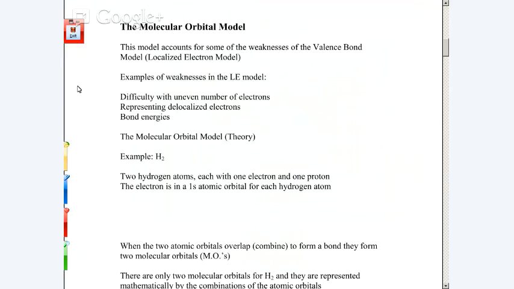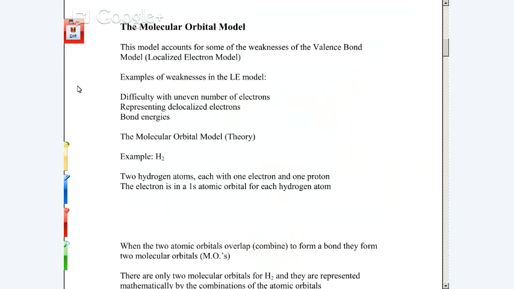Localized electrons means that we're keeping the electrons localized on the atoms. Right? So that means that we have atomic orbitals, s and p and d orbitals. We hybridize them into sp, sp3, whatever kind of hybrid orbitals, but they stay on the atoms. And then the individual atoms connect to each other through these individual atomic orbitals, and the electrons stay basically with their atoms, right? And they connect together.